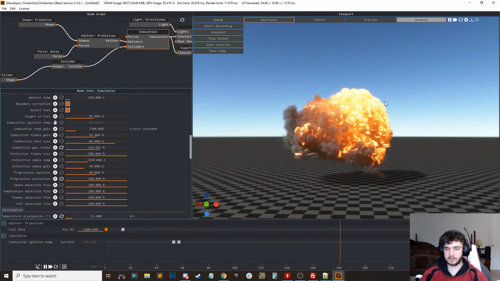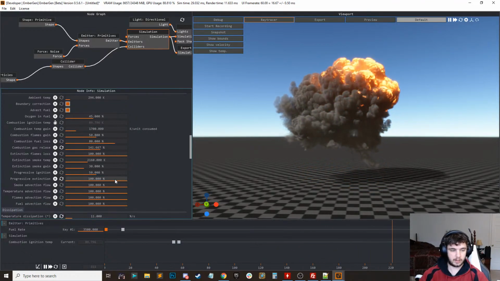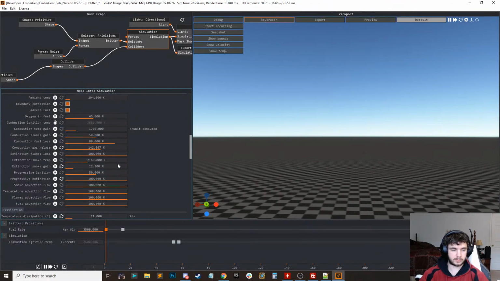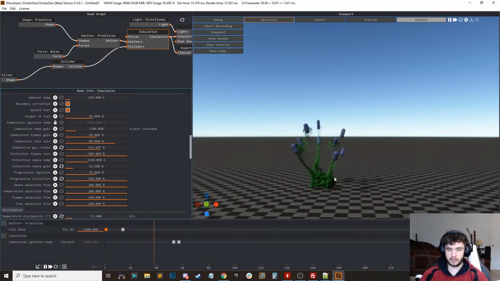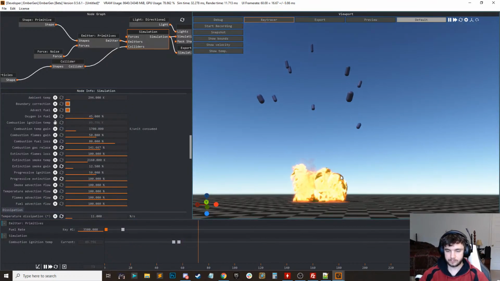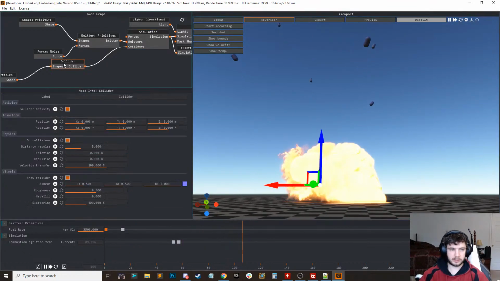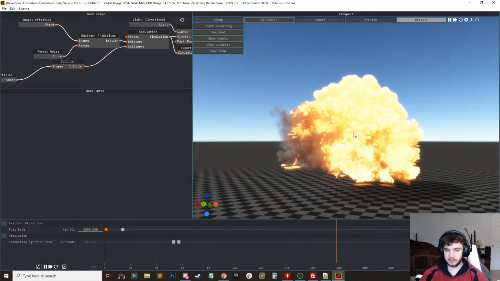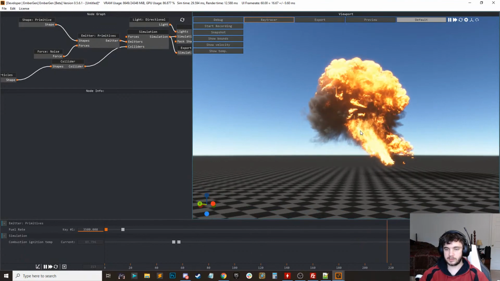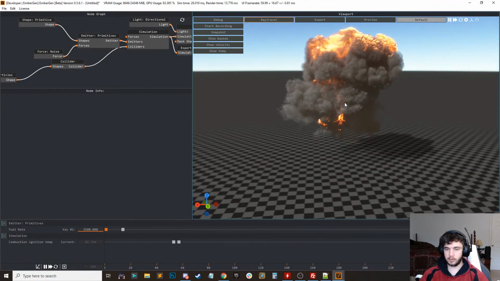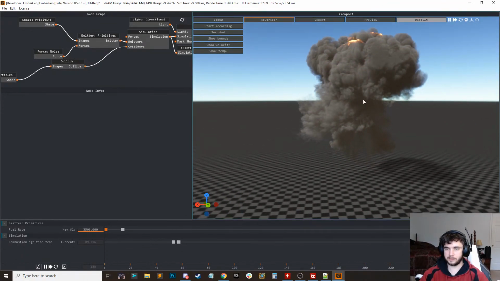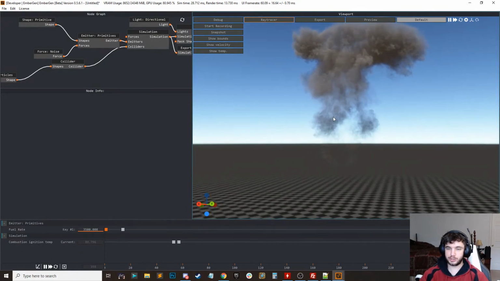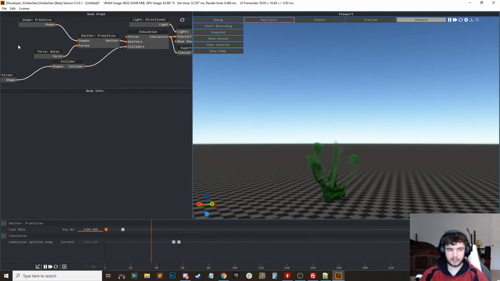I think that it creates higher temperatures through this. And then we can also lower our smoke gain as well if we wanted to. And so we can also turn off the particle rendering, which would speed up our rendering a little bit as well. And so yeah, less smoke creates more fire. So we have a big fireball-y shape here. But that's the gist of delaying ignition.